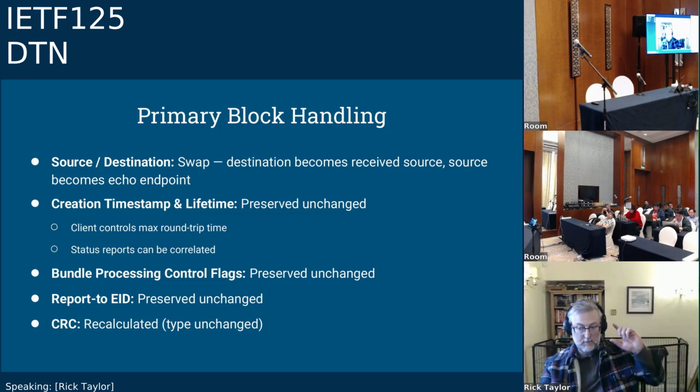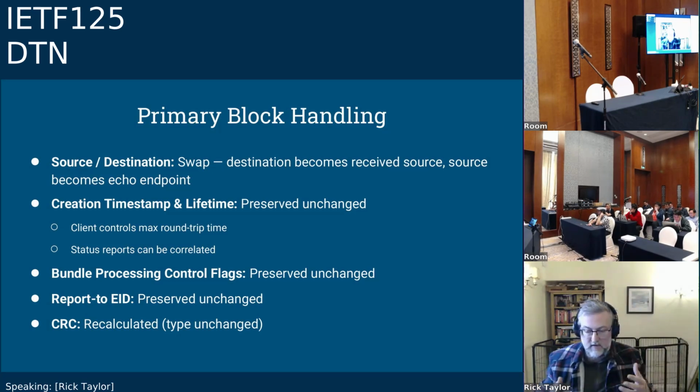So, important thing about what this reflection does. It literally swaps the source and destination EIDs. It does not change the creation timestamp or the lifetime. This allows clients to measure full round trip time, and it also stops the Echo service having to invent a lifetime that it really doesn't have any clue about, because there's no real communication happening here. So if the ping tool sets a lifetime of 10 minutes, then the total end-to-end transmission is effectively 10 minutes.